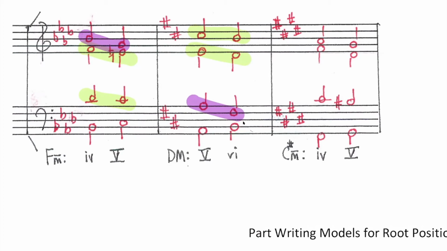And looking at the final solution in C sharp minor, connecting the 4 to the 5 chord. The 2 parts that should be moving by step in contrary motion with the bass are the A to the G sharp and the C sharp to B sharp. Note we are using B sharp because it is the leading tone in the key of C sharp minor. It is what makes the 5 chord major in the key. The part that moves by leap goes from F sharp to D sharp, again in contrary motion with the bass. This is what it sounds like.